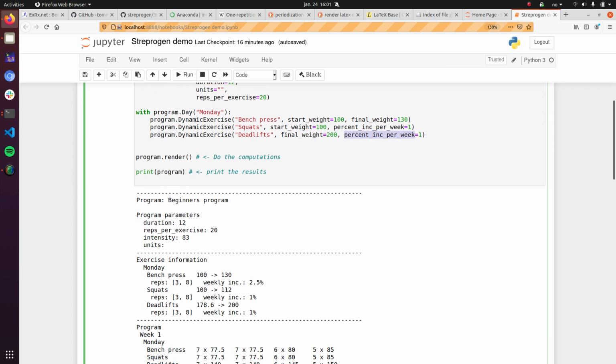It's really hard for me to make any recommendations about parameters because I don't know who you are. If you're an 18-year-old man who's really interested in strength training and you eat well and you sleep well and you have some beginner gains, then your weekly increase can be quite high for some exercises.